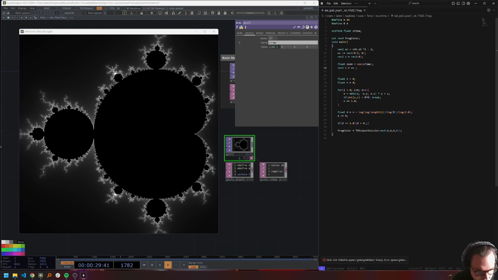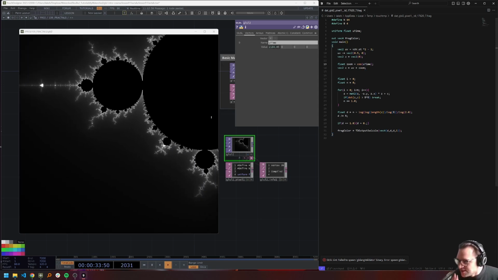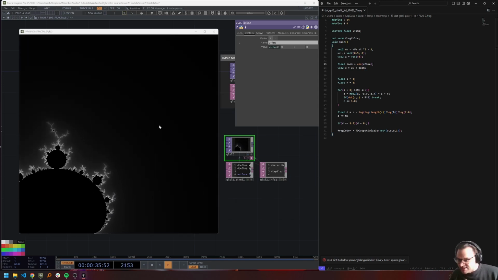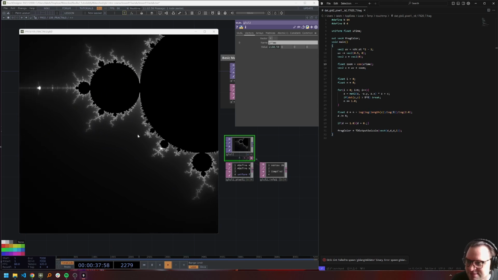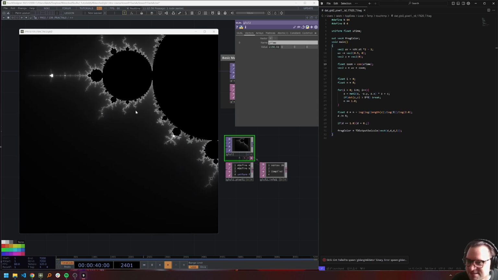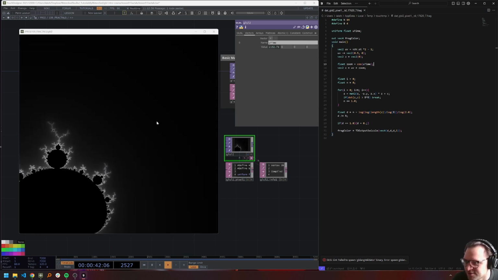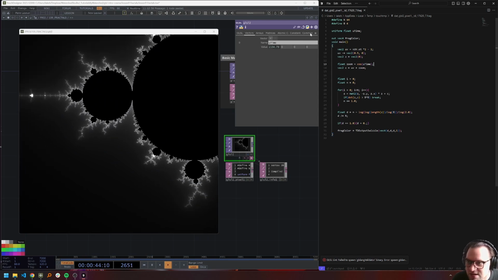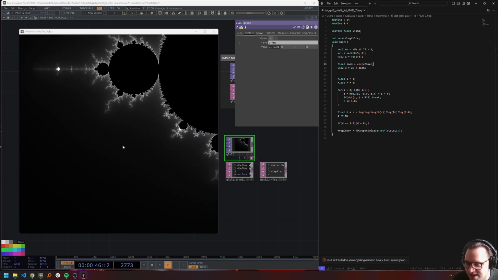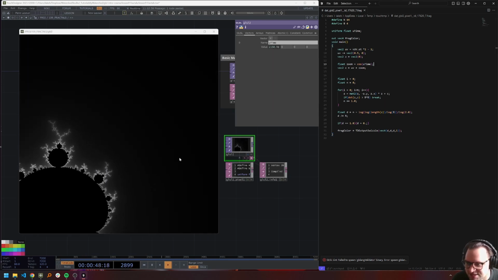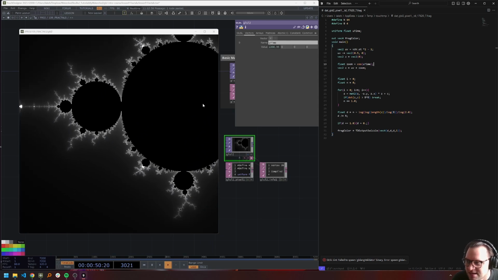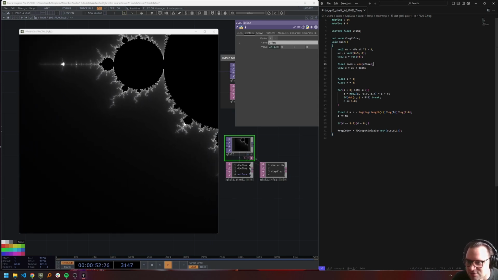And then what happens if we just do this? Okay, so we can see right now we're kind of translating, which I suppose makes a little bit of sense. And we want to find some way to convert this so that instead of kind of panning like this, it's actually zooming in and out.